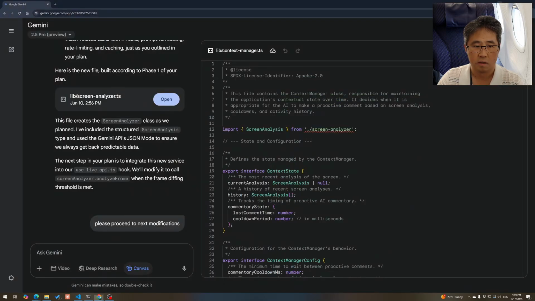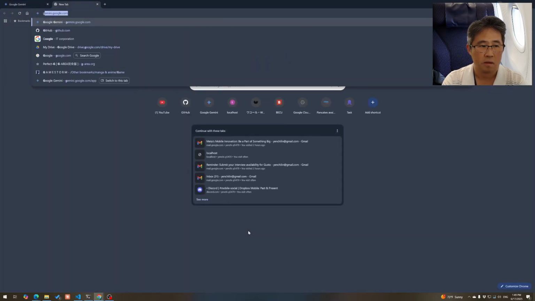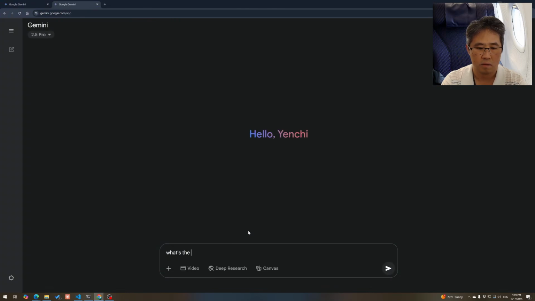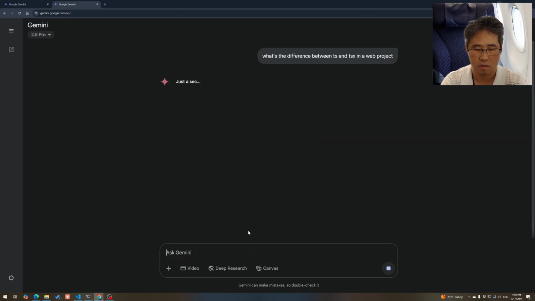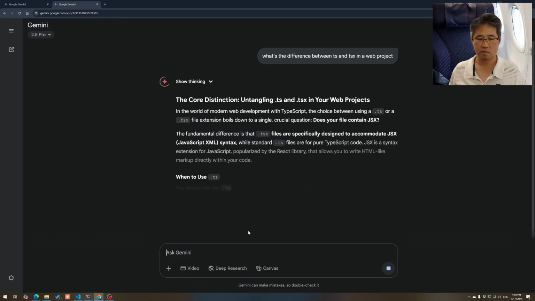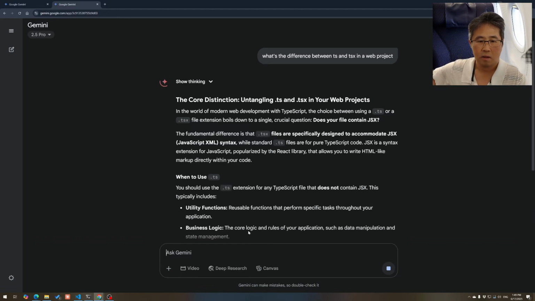Maybe I should ask: what's the difference between TS and TSX in a web project? I'm a noob. Maybe I should have asked 2.5 Flash, but Pro works too.